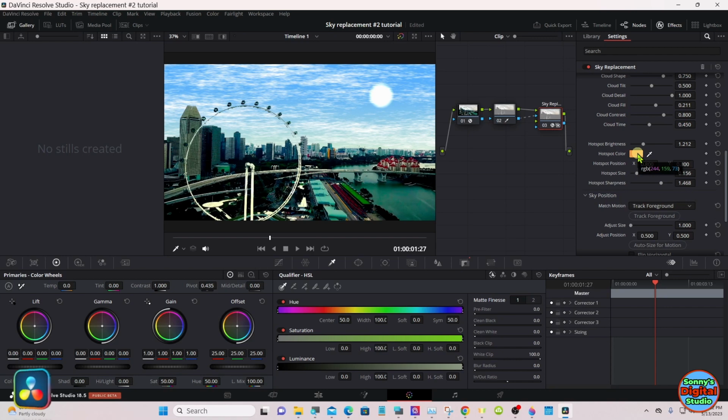And you can change the color of it too. But we'll get rid of that.